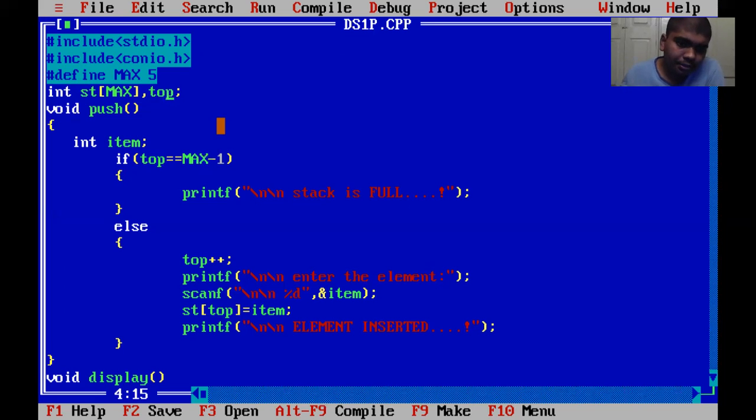Else we need to increment the value of top. So if it is from 0, then it will start from 1. If it is from 1, it will start from 2. Like that we increment the value of top, and we put the element in the item. So we enter the item into st[top]. Let me do this in the code.